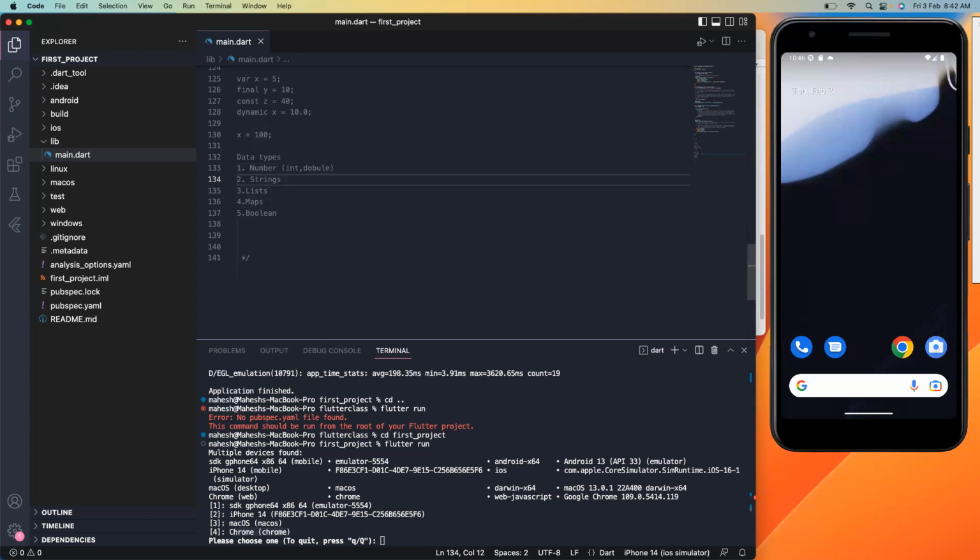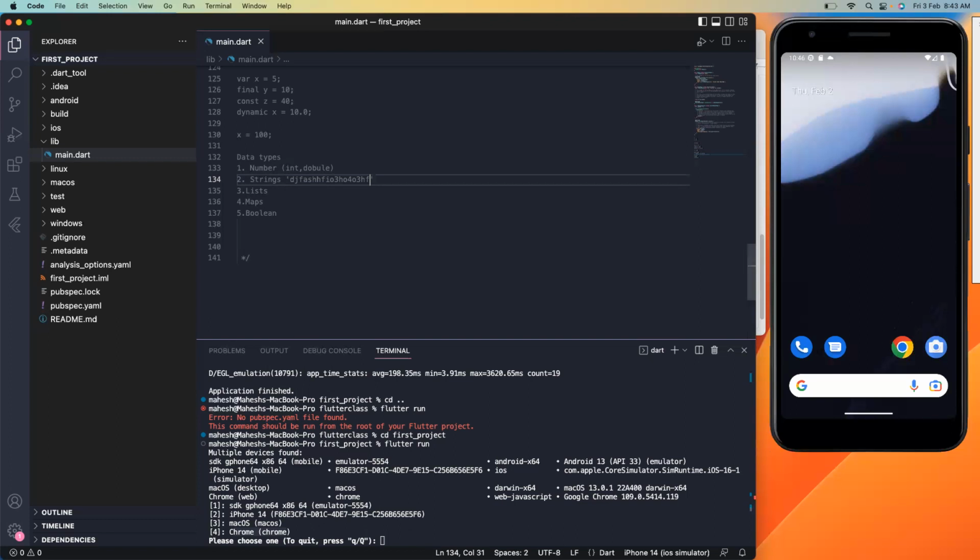If you want to store characters like A, B, C, D, or anything within double quotation or single quotation, that is a string. Anything on the keyboard, any key is a character, right? So that is a string.